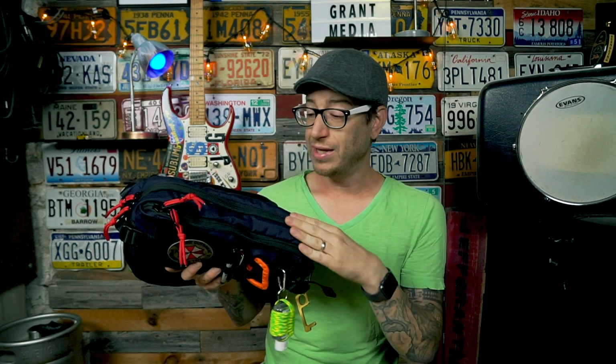There's no storm flaps on this bag. Really, that's it. It's the only negative I've experienced, was that these zipper pulls were super loud. But really, that's it. Moving past the negatives, let's go ahead and hear from Jeff in the field.